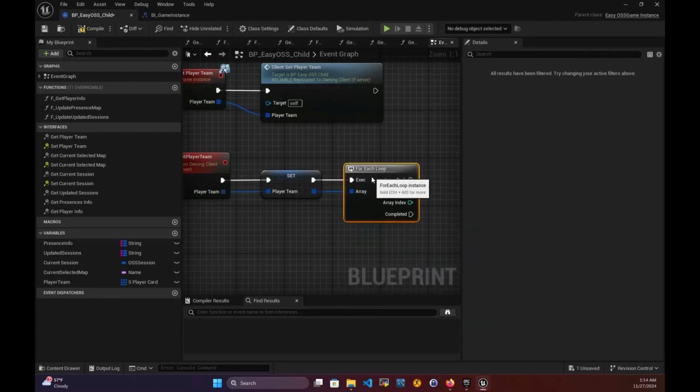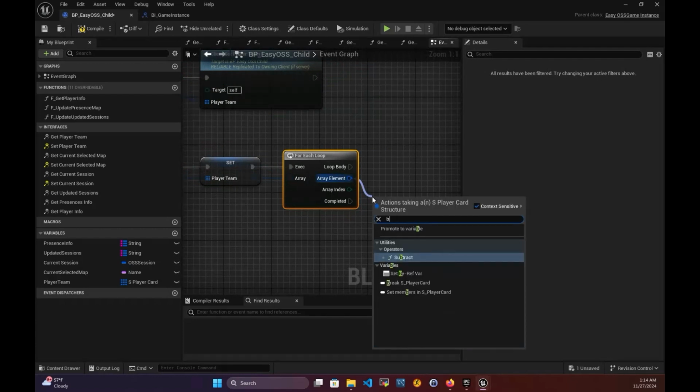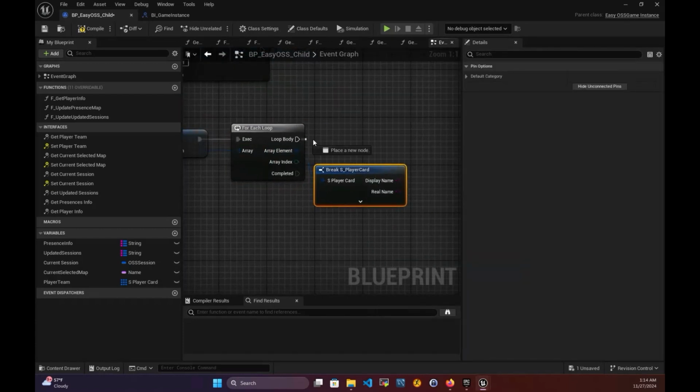For a test purpose, I want to display on the screen the list of players of this team when it is updated.